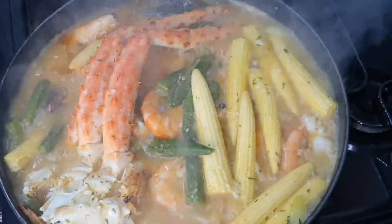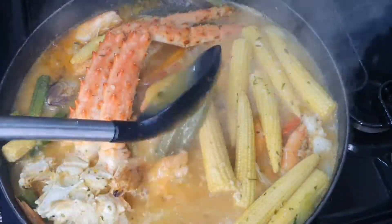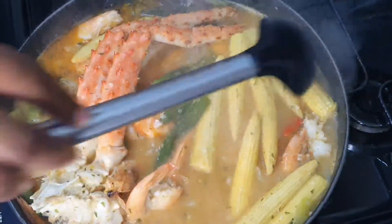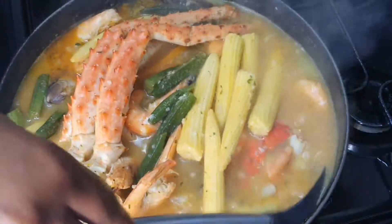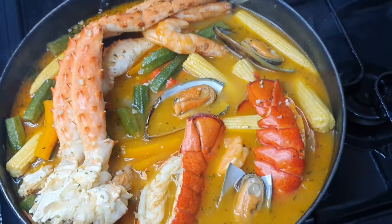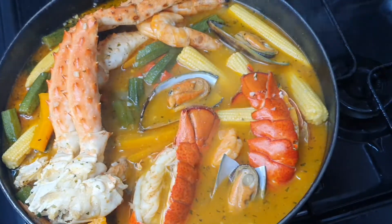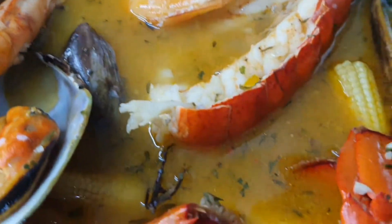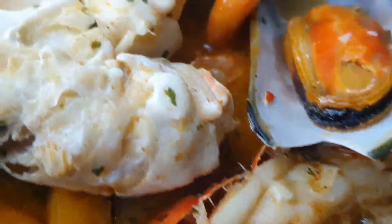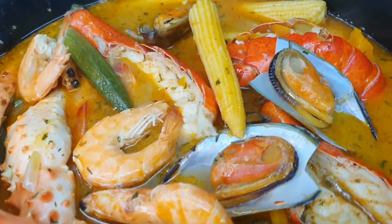Hey, we have arrived — we're ready! Niceness overload over here. You can add a little scotch bonnet pepper if you want, but it's entirely up to you. There you have it, guys — seafood medley, just like that. This is a quick, easy meal. When I say quick, I mean quick, because we don't want to overcook it and get rubbery and tough — that's not going to be nice. Maximum six minutes and you're done once you start adding in your seafood.